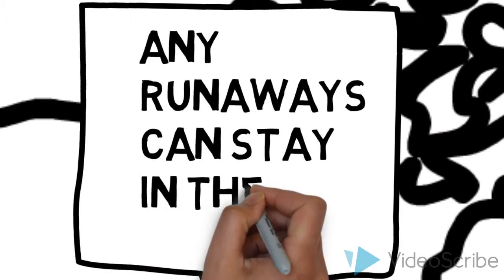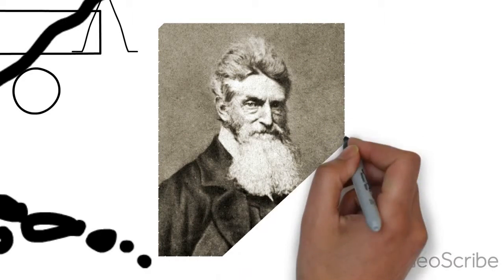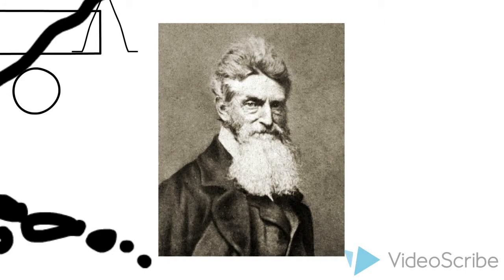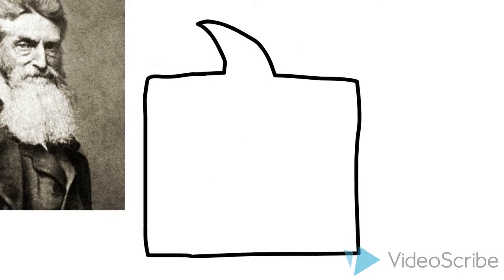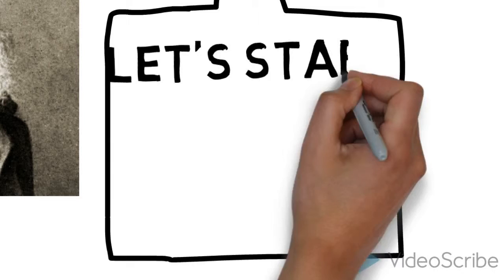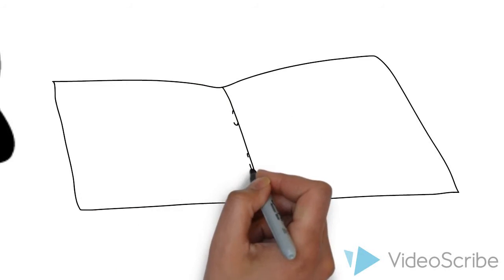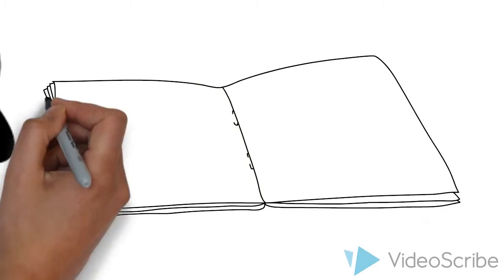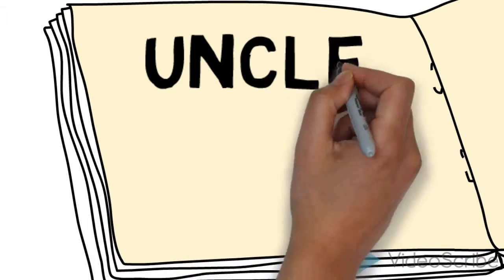Also, there was an increased number of radical abolitionists like John Brown committing acts of violence in the name of emancipation. He tried to create an armed slave rebellion in Harper's Ferry, West Virginia. Publishing of books like Uncle Tom's Cabin, which revealed the atrocities of slavery and showed the evil of slavery as well, also contributed to tensions between the North and South.